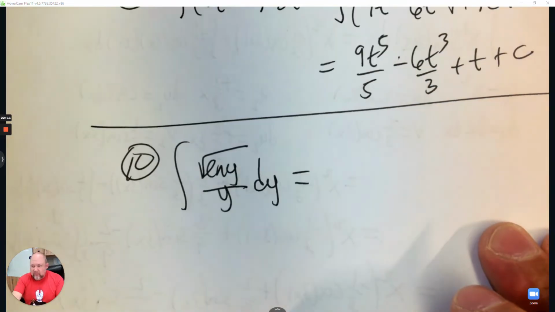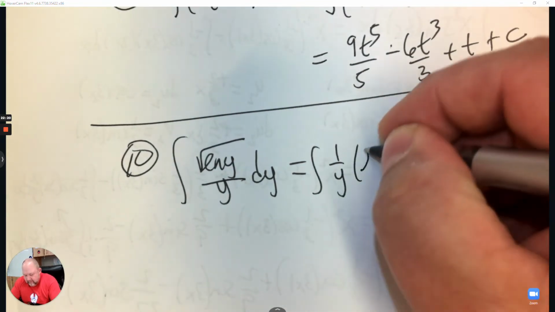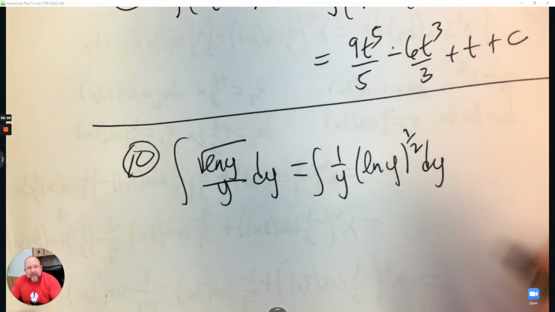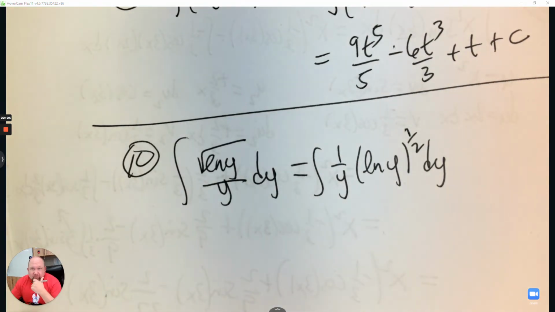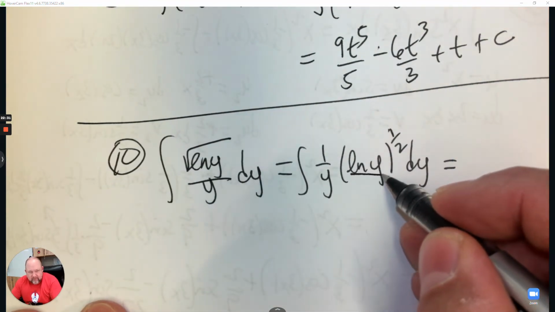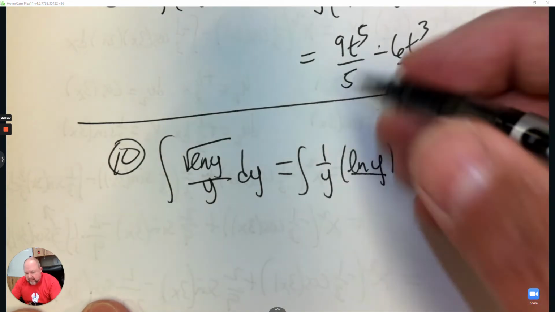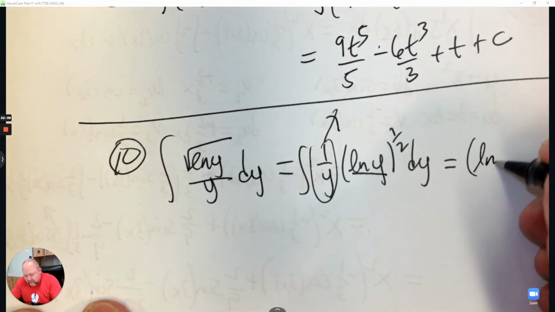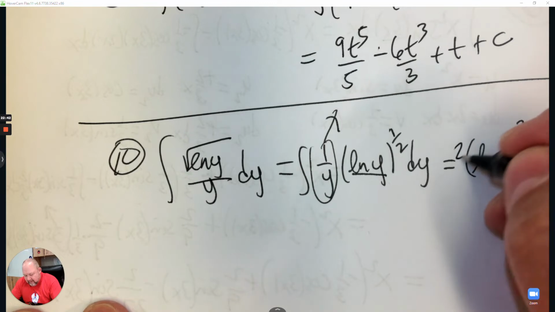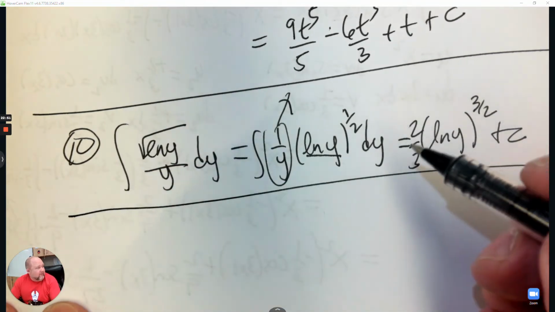All right, as you should do for every question, you should press pause and do your best. Look at it, think about it, and then press play. So I'm going to rewrite it like this. At this point, if you can integrate it, press pause and do it. Recognize that the derivative of what's inside the parentheses, the base, gives you the hook. And the derivative of ln y is 1 over y. So this is the proper hook. So all I have to do is add 1 to the exponent and then divide by the reciprocal, plus c. Number 11.